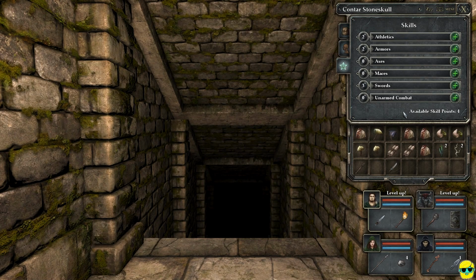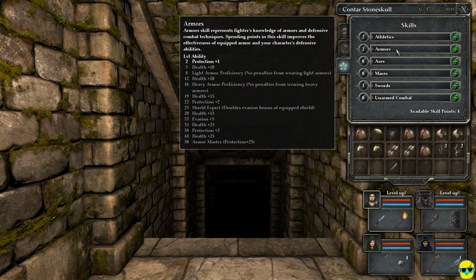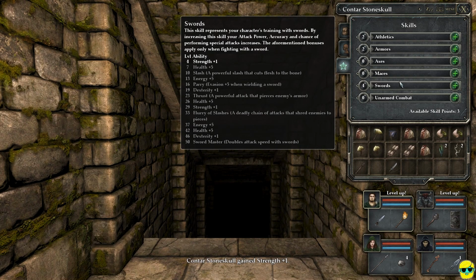And now it's time to make some good decisions about this, right? So mouse over whatever skill you're looking at and think, okay, what happens? Well, if I put 1 more point into swords, I'm going to get +1 strength, which is pretty darn good. I could actually put all of it in there and take swords to 7 and get 5 health. But I also like the idea of getting health +10 and moving up toward light armor proficiency with armors, okay? So if I put 1 point in swords, all right, you can see now strength +1 is lit up, and it says down at the bottom, Kontar Stone Skull gains strength +1.